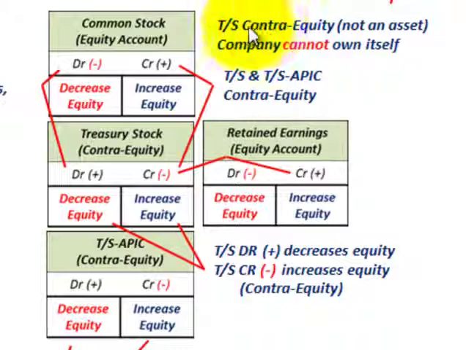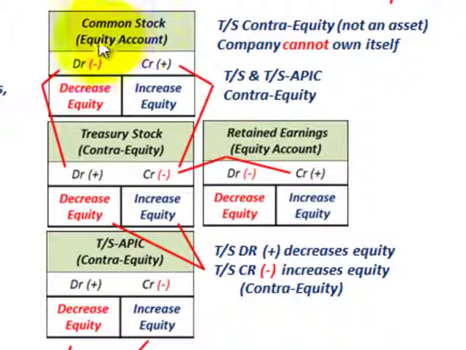So just to point out here, treasury stock is a contra-equity. It's not an asset. It sits here in your equity section of your balance sheet here, and it's not an asset. It only affects the equity here as a contra-equity, and that's because the company cannot own itself here. So that's why you set up this treasury stock as a contra-equity account. So let's just go through it in detail here and look at it just in these terms here.